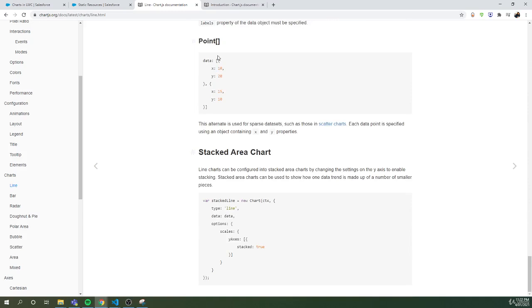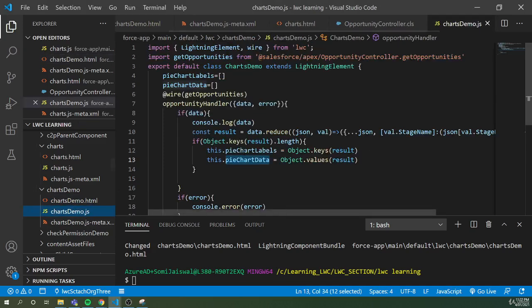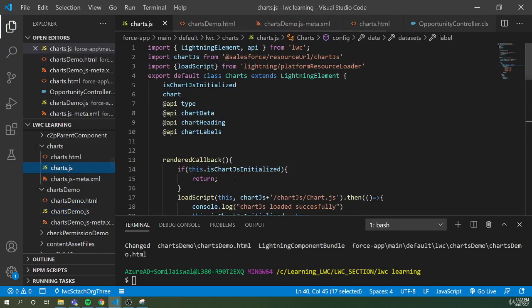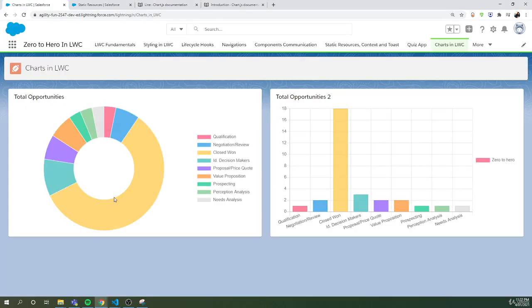So our component, the way we are passing the data right now, is not in XY form. If we pass the data in XY form, our component will automatically render the line chart as well. Right now, if you look into the JS, we are generating key-value format, but you don't need to touch anything in the chart JS. You just need to send the correct form of data for the correct form of chart. Our chart is looking really good now, and this is how we create reusable charts.